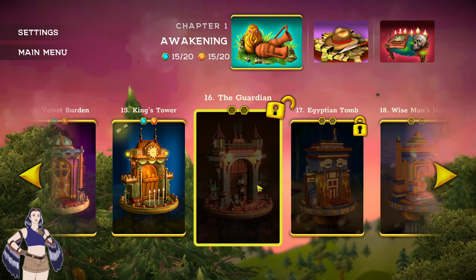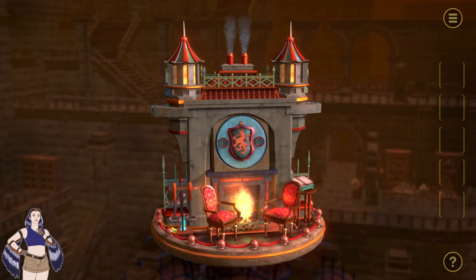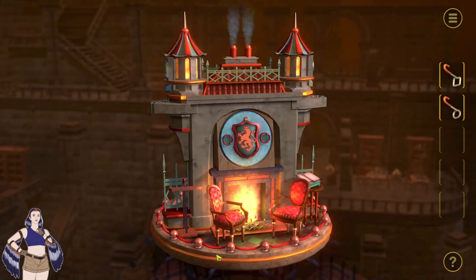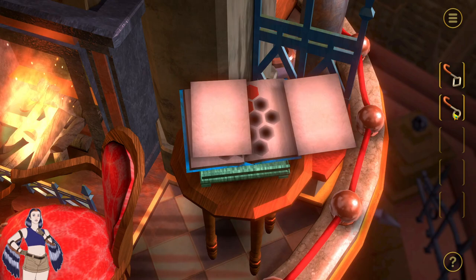Alright. The Guardian. This is like a European-y type castle. Okay. Have a look around. There's a gem down here, along with two branding irons. Good, wonderful, loving where this is going. When your father called, you were busy, and now it is too late. Oh, our dad died.